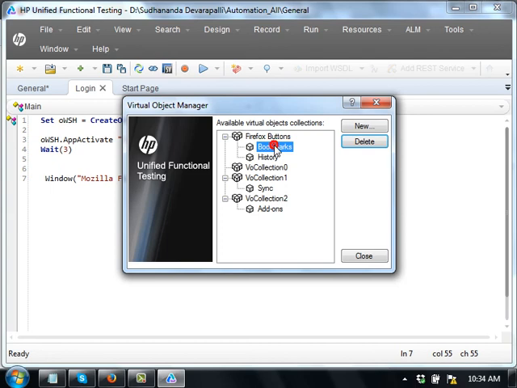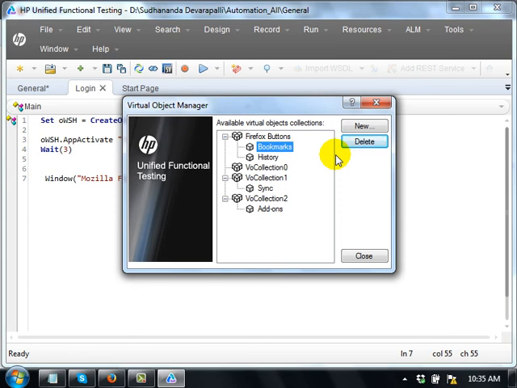Once I add the virtual object to the manager, I will not be able to do any modification to that. I cannot remap that same object. The only thing is I have to delete that object and then create one more object. But in the object repository, it's a different object, right? So again I need to re-record. To add the object which is re-added, I need to record on that one more time. It's a drawback, right, for me?